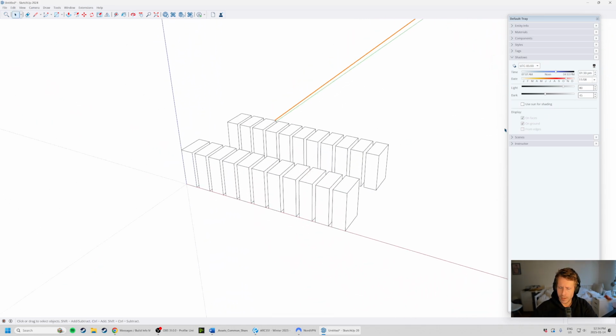You can modify a couple of these things, but for now, let's just set it to noon. You can see here we've got time of day, so between whenever the sun rises and whenever the sun sets. Obviously we only have shadows during the day. And then the second one here is January, February, March, April, all the way to December.